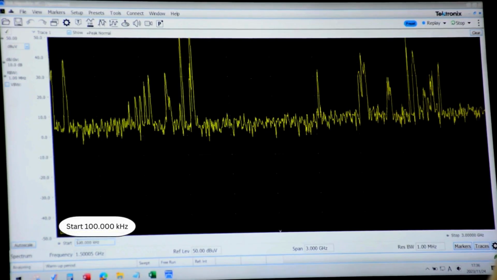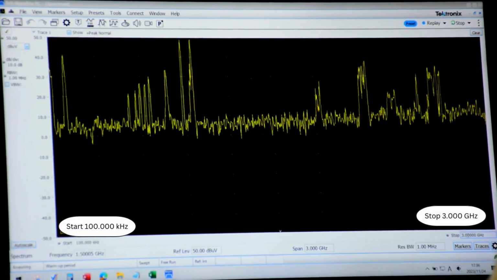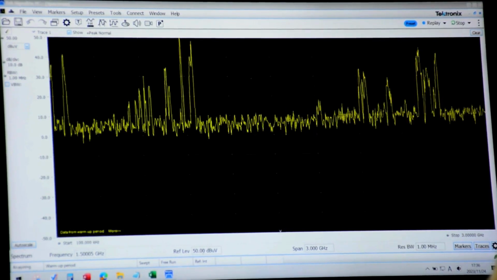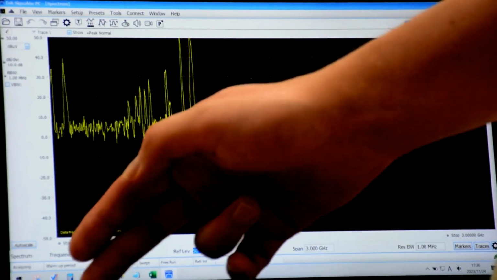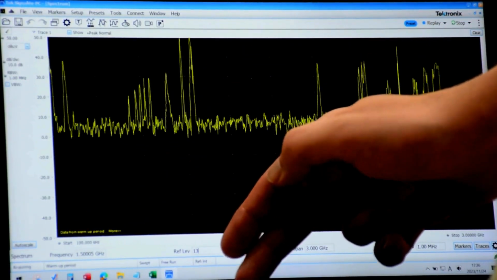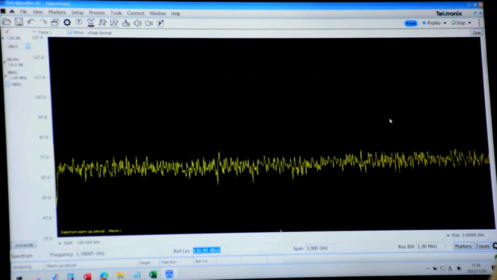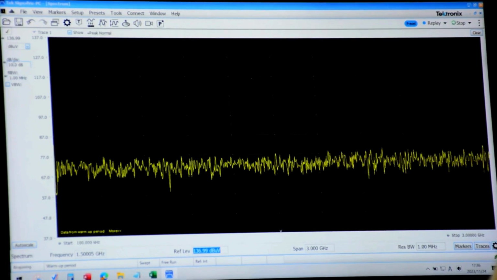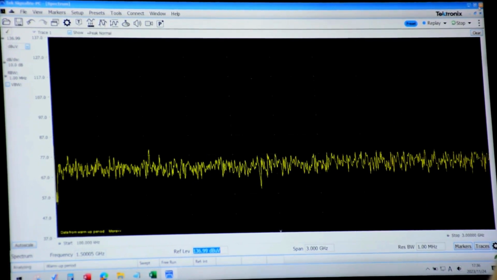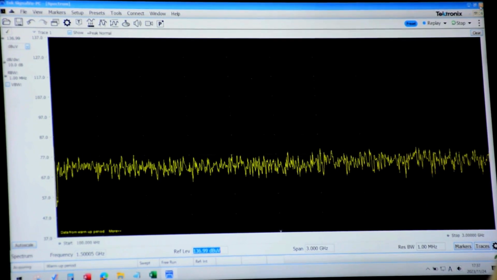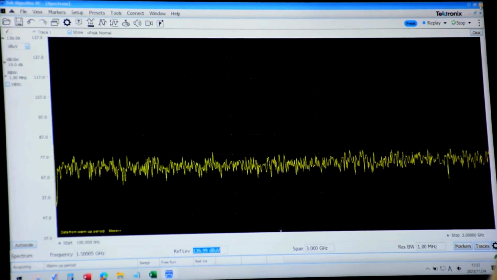We start from 100 kilohertz and stop at 3 gigahertz. With reference level, we set 137 decibels for starters. And now, as long as we have these settings, we can go to our software, EPS.